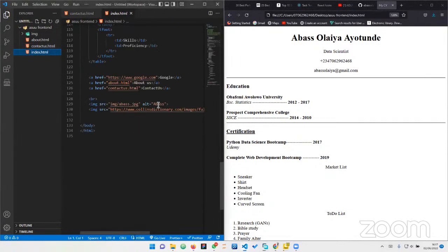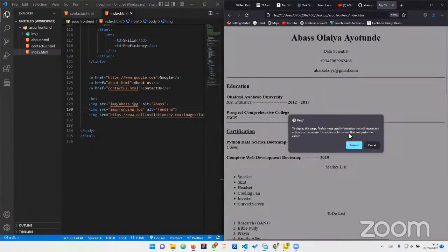So let's come back here and import that image. So img and source is img/funding.jpg. Then alternative name is funding. So we do that, then we'll come back here and refresh.